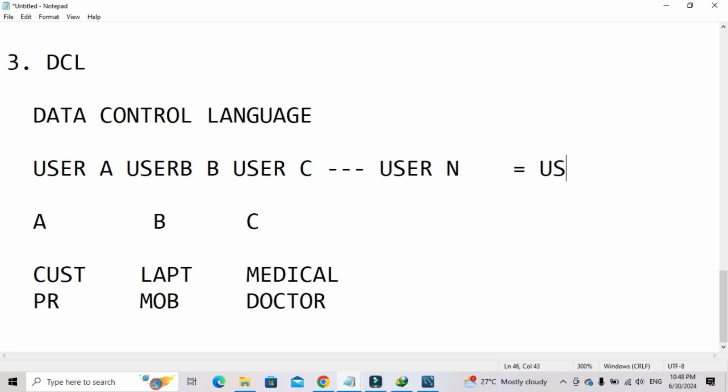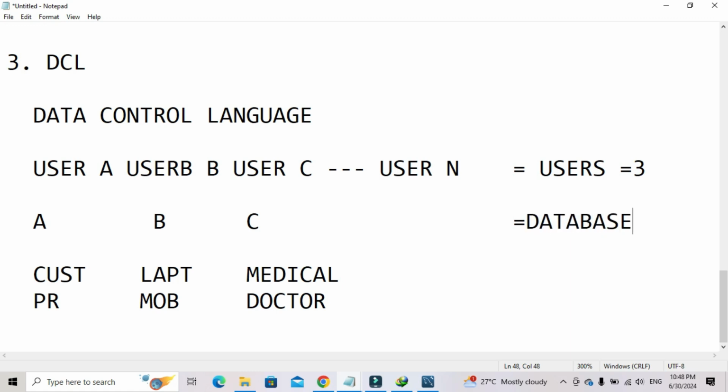We have different kinds of users, like on a laptop, right? At the time of entering the password after switching on your laptop or PC, you will get a notification to enter the password, right? The same way we have different kinds of users, like admin, user one, user two, while maintaining a database. So we have three users, user A, user B, user C. These three users created three databases.